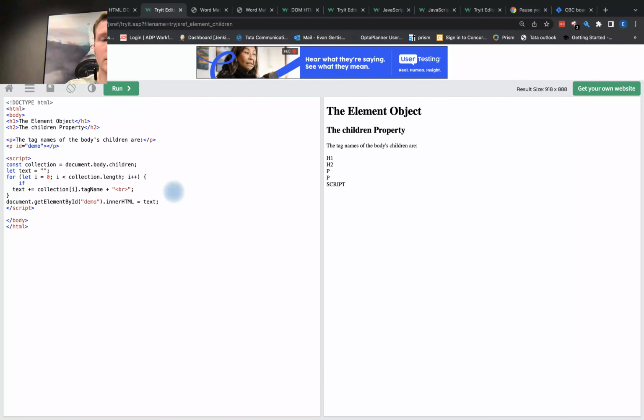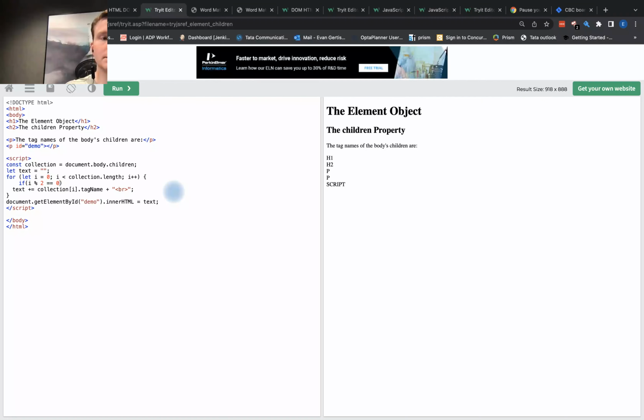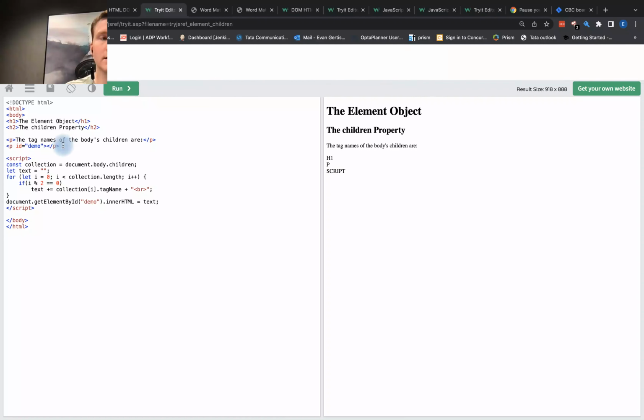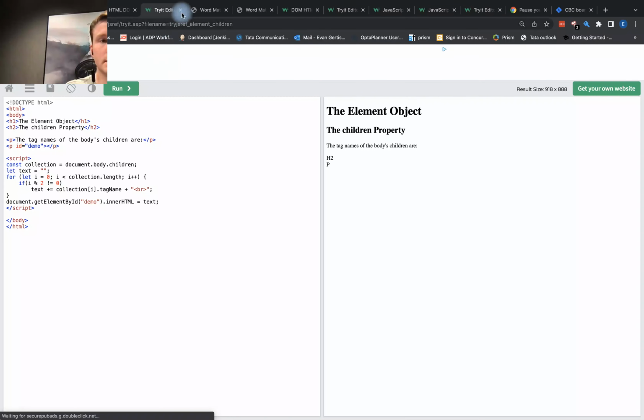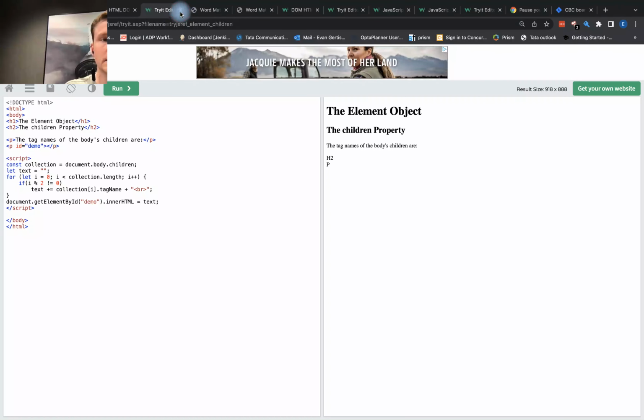And again, here we could do something like i mod 2 equals 0, and we can run this. This just gives us the h1, the p tag, and then the script tag. We do not equal, and that will give us this. Okay.